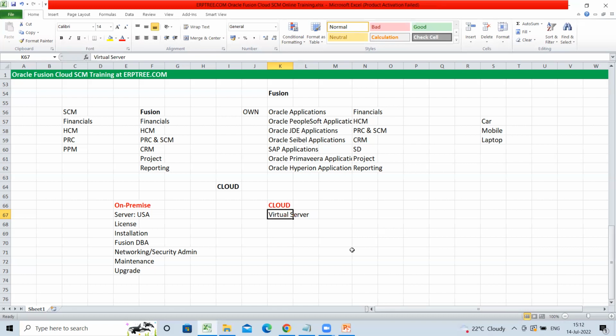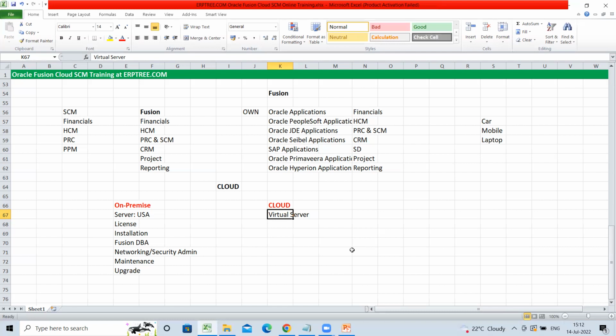You can implement those applications as per your business and use them. So you are not going to have your own servers. You are using Oracle servers, and not physical servers, virtual servers. And you are not taking a license, just a subscription for a certain period, for a number of users, for certain applications.